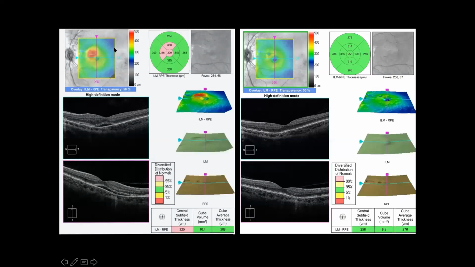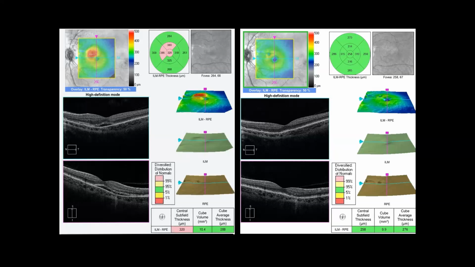Her OCT showed, as you remember, the color code for thickness. So there's a red discoloration just above and to the left of the fovea. You can see thickening on the horizontal cut and fluid underneath the center of the fovea. The central retinal thickness was 320 microns, a little thicker than normal.